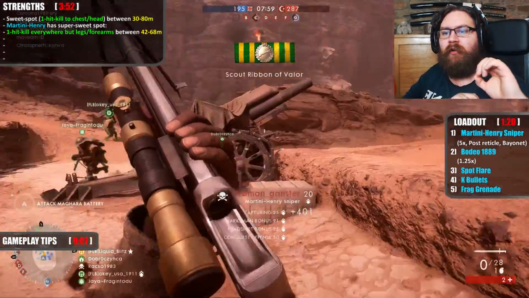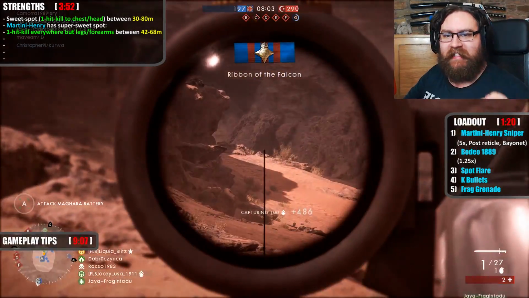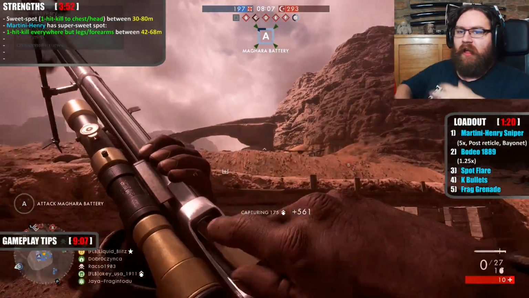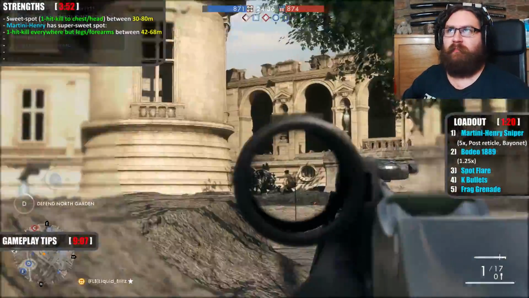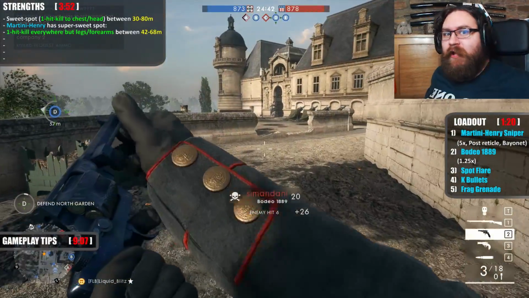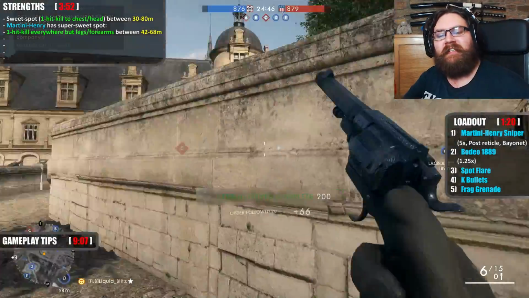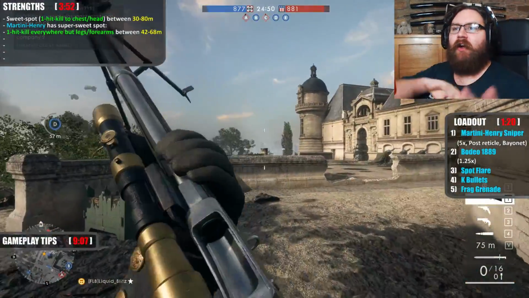But this, what I'm calling the super sweet spot for the Martini-Henry, is between 42 and 68 meters, where it's a one-shot kill to the head, chest, stomach, shoulders, I believe as well, balls. A one-shot kill to the balls. Actually, you know what, I'm saying that. It says lower body, so I'm not sure if that actually counts the balls or not. But to be honest, if you get shot in the balls, you are down. Anyway, point is, this 42 to 68 meter super sweet spot is what makes the Martini-Henry awesome.